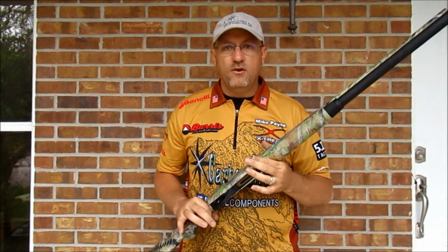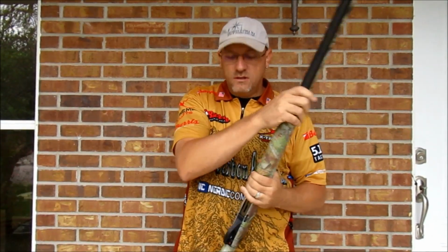I've been working on my brand new Benelli M2. I've got my Nordic extension installed and I've done my port work. It looks really nice. Let's check it out.